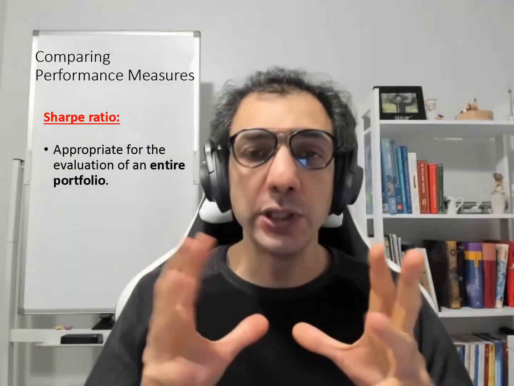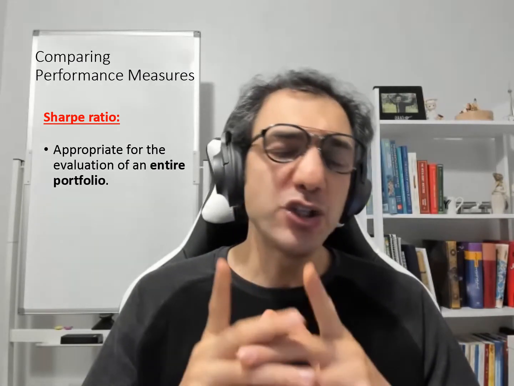So we talk about 4 different measures you can use to evaluate the performance of your portfolio or investment. The question here is which one is more relevant, more useful. So depending on the goal or objective of your evaluation, you might choose different measurements. Now, if you are going to measure the performance of the whole portfolio or entire portfolio, it's better to use the Sharpe ratio. Why? Because Sharpe ratio actually penalizes a portfolio for being undiversified.